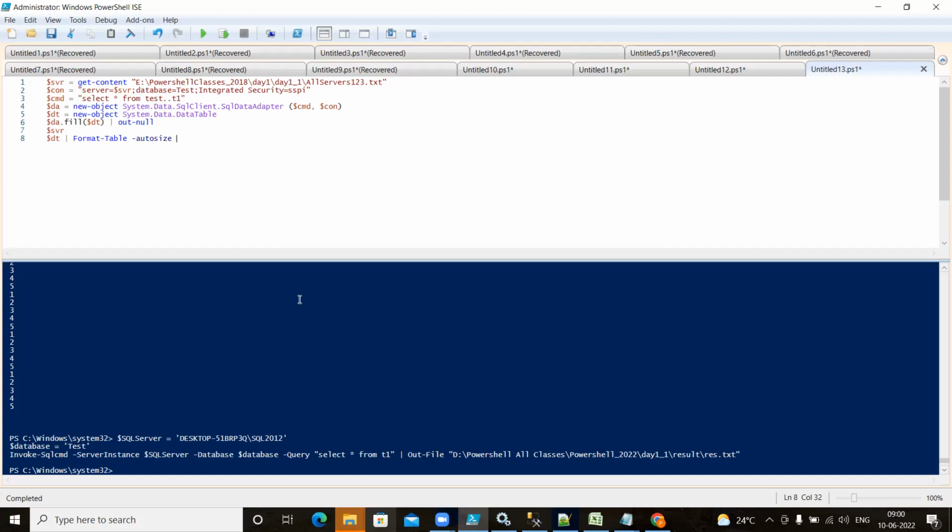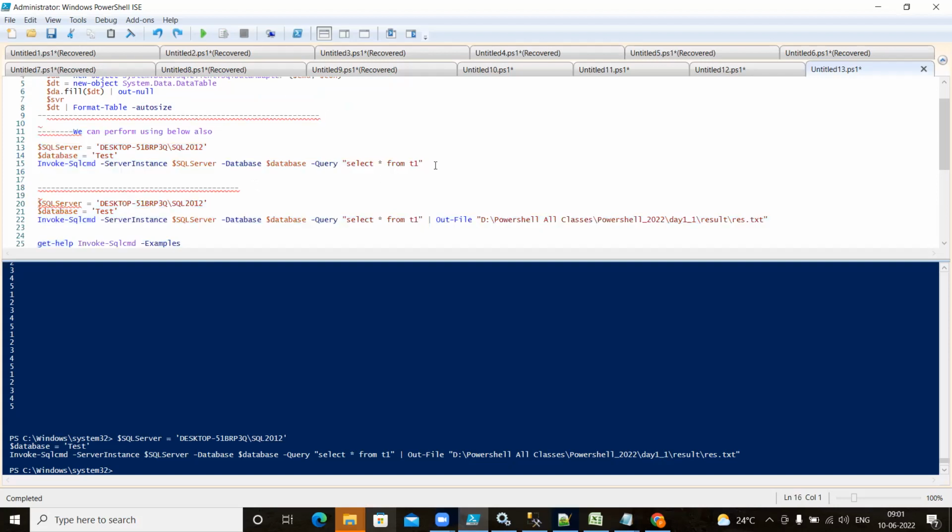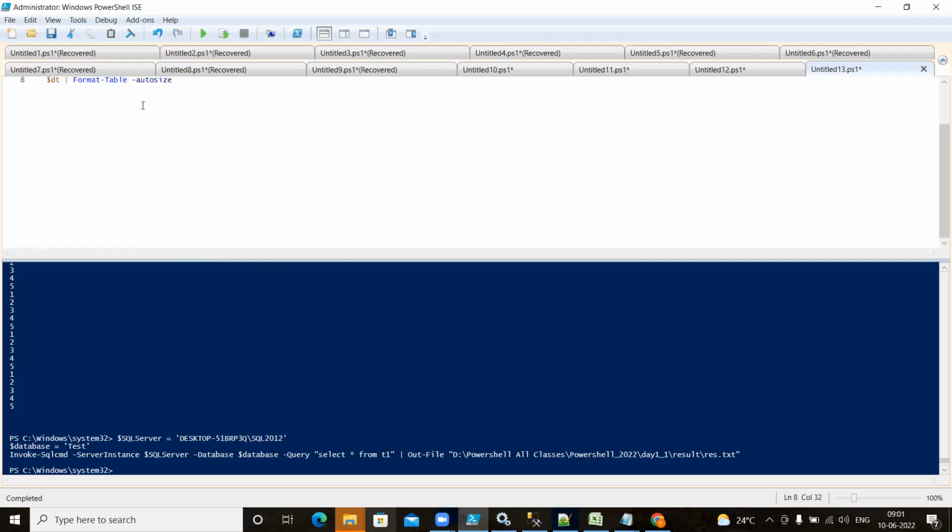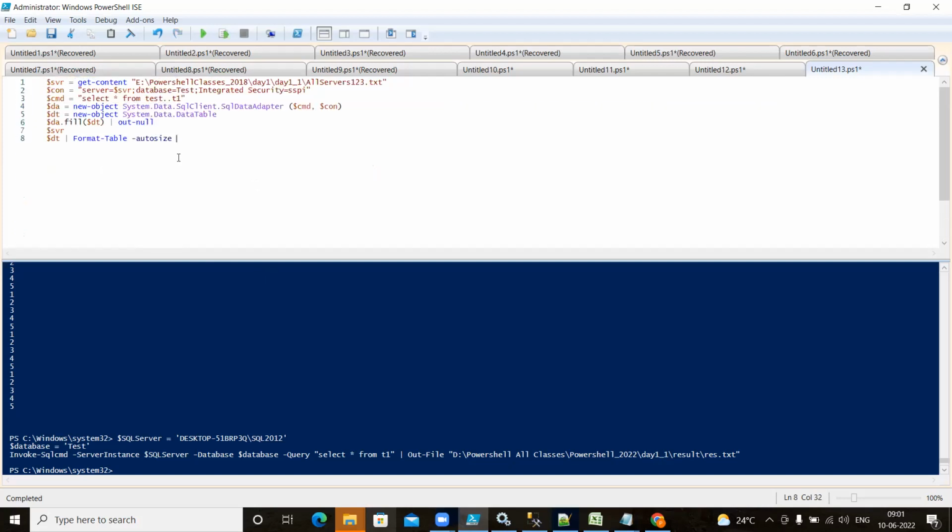It's very simple. Now you can see when the cmdlets were not there, we had to write this big program for selecting that data from PowerShell. Once the cmdlets came, it is a one-line command. You have seen it here, right? It is very simple to work with. Before the cmdlets came, people were using this way. So it is up to you. So I will explain this.